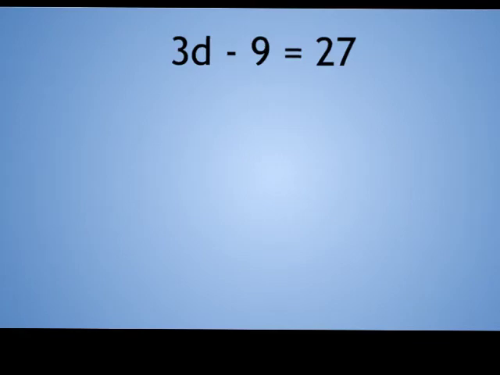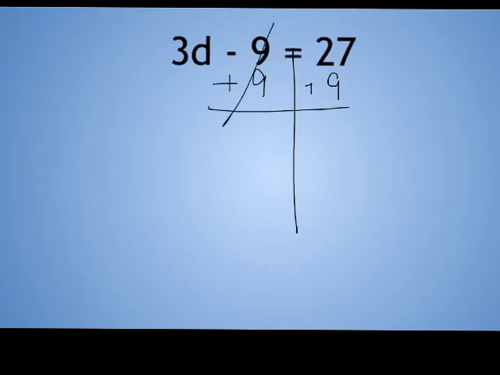Alright, 3d minus 9 equals 27. This is a two-step equation. And it's two steps because two different things are happening to the variable. The variable d first is multiplied by 3, and then 9 is subtracted from it. So, just like when you do backtracking, you're going to undo the last thing that happened first. So the last thing that happened, we said, was subtract 9. You undo subtract 9 with add 9. And whatever you do to the left side, you have to do to the right side. Minus 9 plus 9 cancels. 27 plus 9 is 36.